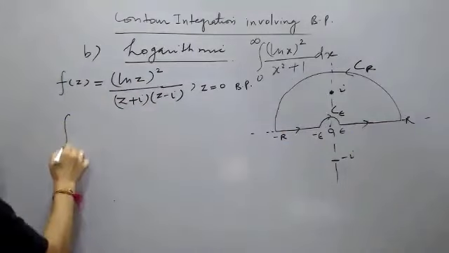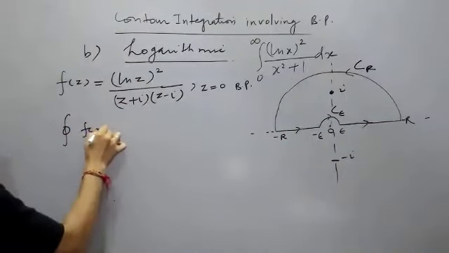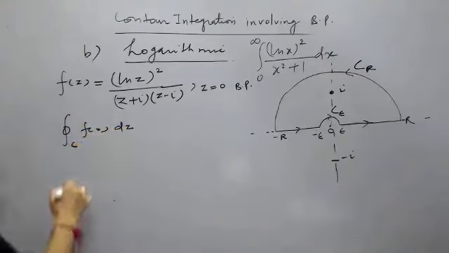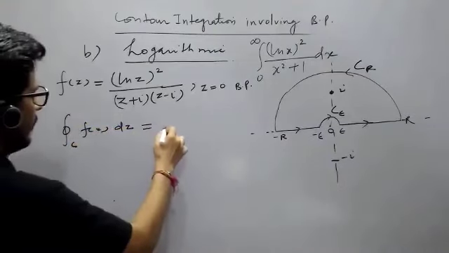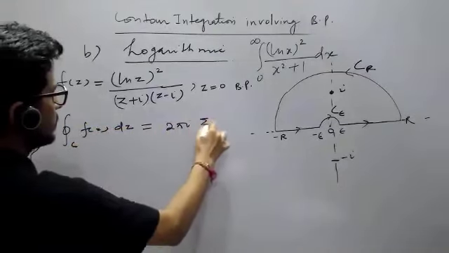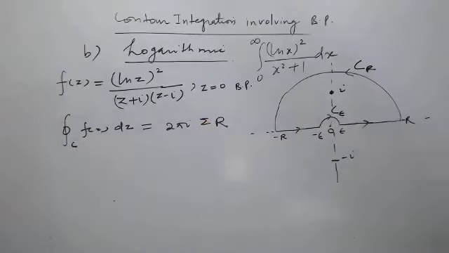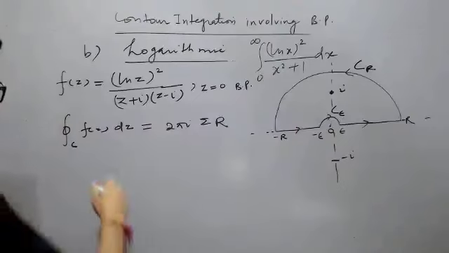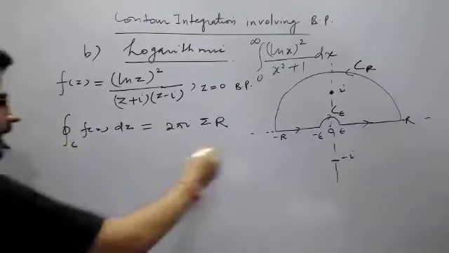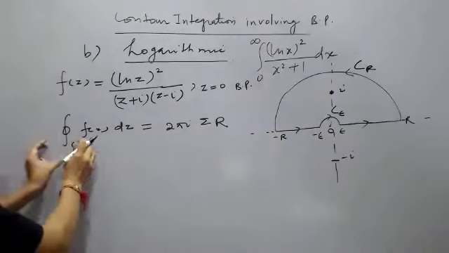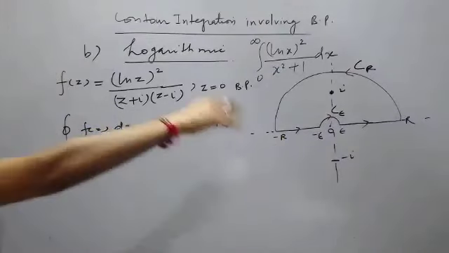So by Cauchy integral formula, the contour integral of f z dz over a closed contour will be equal to 2 pi iota times the sum of residues. Is that okay? So now please see it carefully. I will start from this point. So this is a closed contour, then only we can apply it, the closed one.